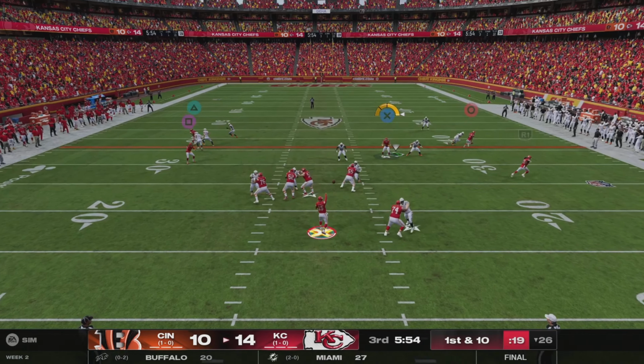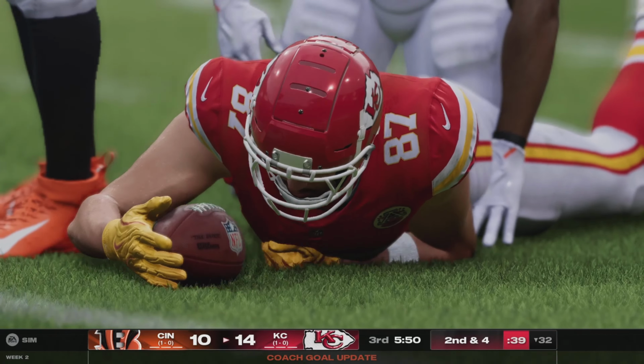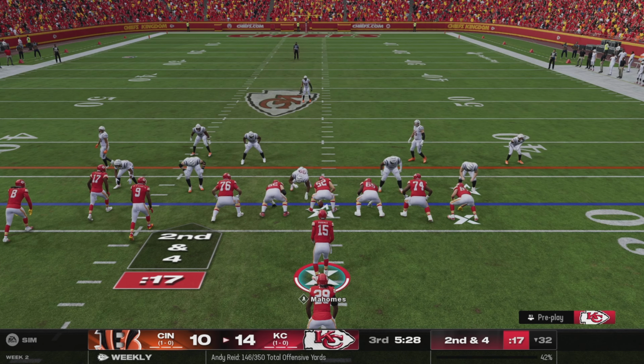On first and 10, it's Mahomes. He's got his tight end. That's Travis Kelce. And he's brought down after a gain of 6 on first down.